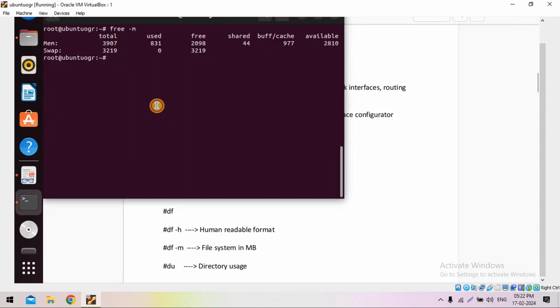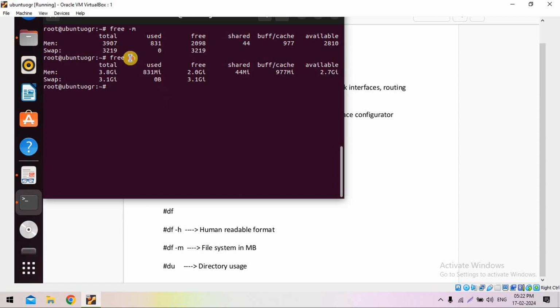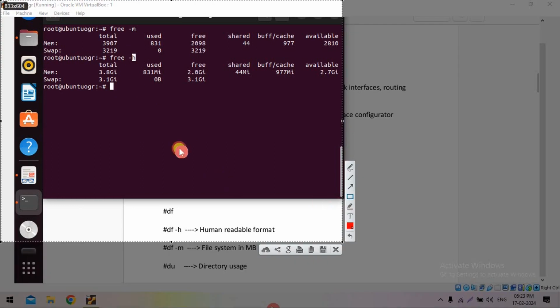So you can perform free -h also. H means human readable format, so it is giving in GB. See here, when you perform the free -h command, it will give your memory in GB.